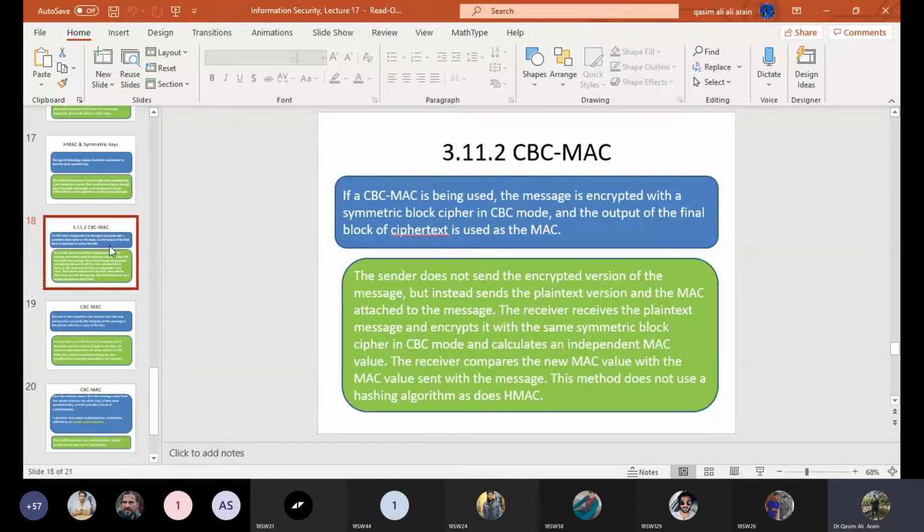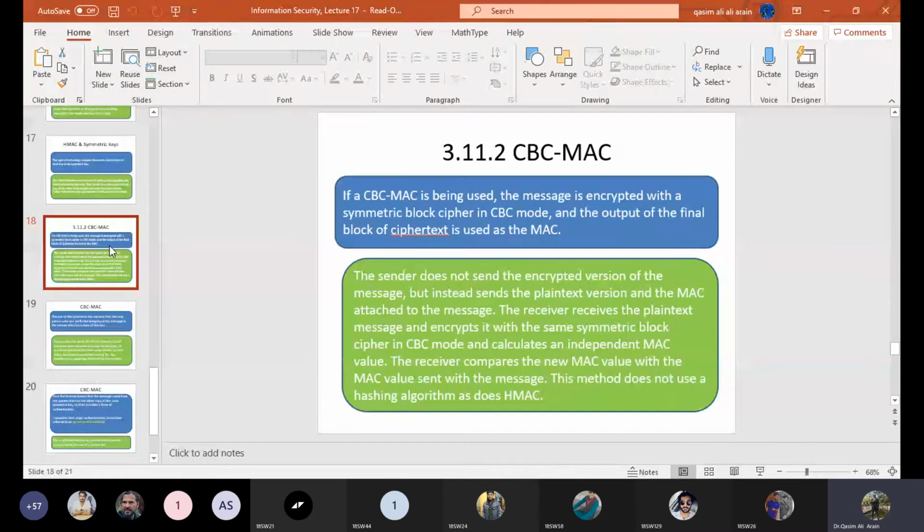Now what do you have in this? If you are well aware of cipher block chaining, what happened there? You used an IV, initialization vector, and keys, which are combined with the ciphertext. The output of the first block comes as an input to the second block, and that ciphertext is combined with the plain text and then passed through encryption, and the resulting ciphertext goes to the third block as an input. Now this mechanism is performed in cipher block chaining mode, right?